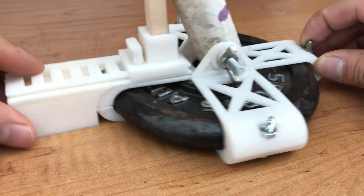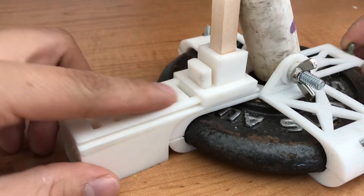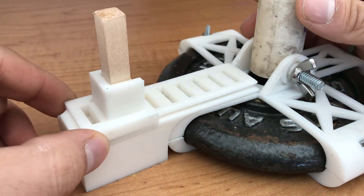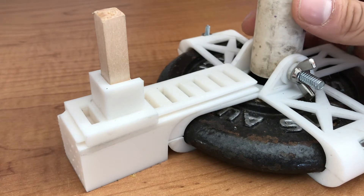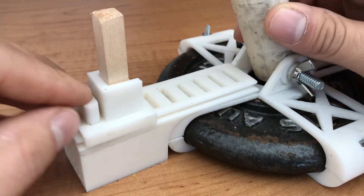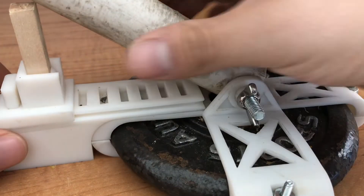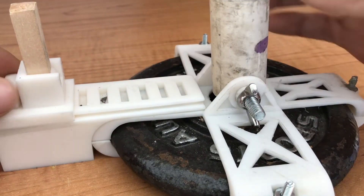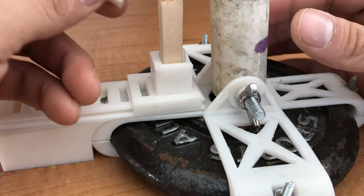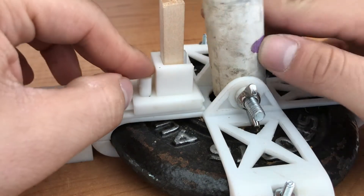So I designed in this part, which I'm actually very happy with how it came out. If you want a different angle — more like a lower angle for your phone — you just slide it, put this on here, and there you have it. You have a different angle, or if you want your stick to be more facing up, same thing — you just slide this right back to where you want it. Bada-boom, right there.